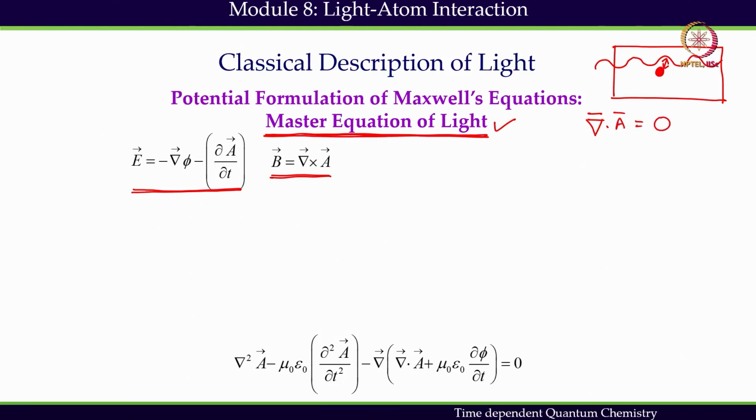In that case, we have to find an expression for A, and we have to do this derivation. We will come back to this additional condition later. We will just remember that this is the gauge condition, the additional condition, we are going to use.